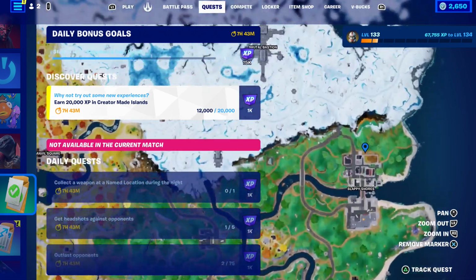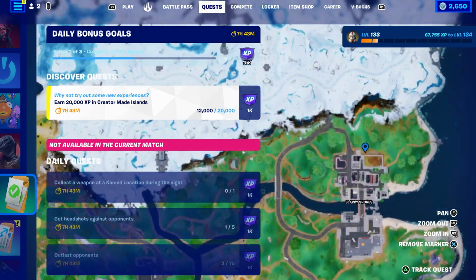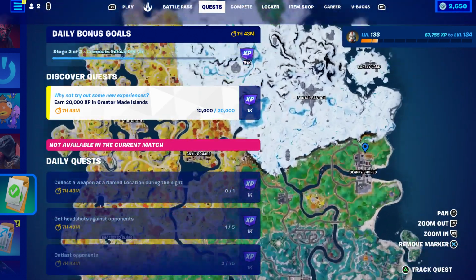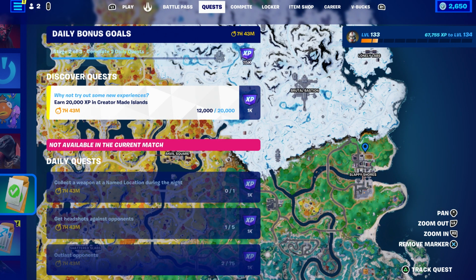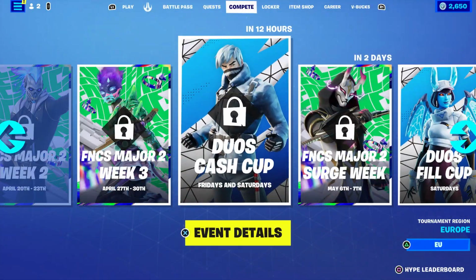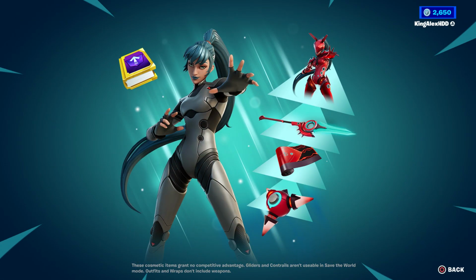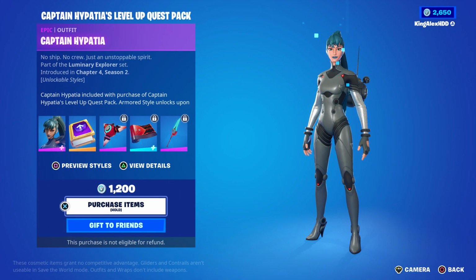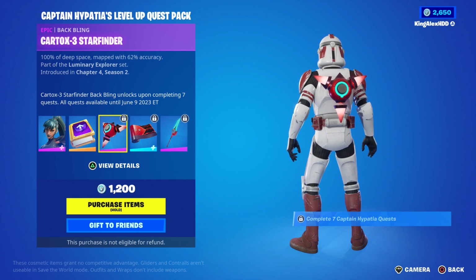Okay. This is the spot that you guys are going to go to, to get the 7 level up pack. So I wanted to show you that real quick. And once you do get that, what you guys are going to do is unlock the back bling. You will unlock this one. Like I said, I recommend you guys unlock this one, okay?